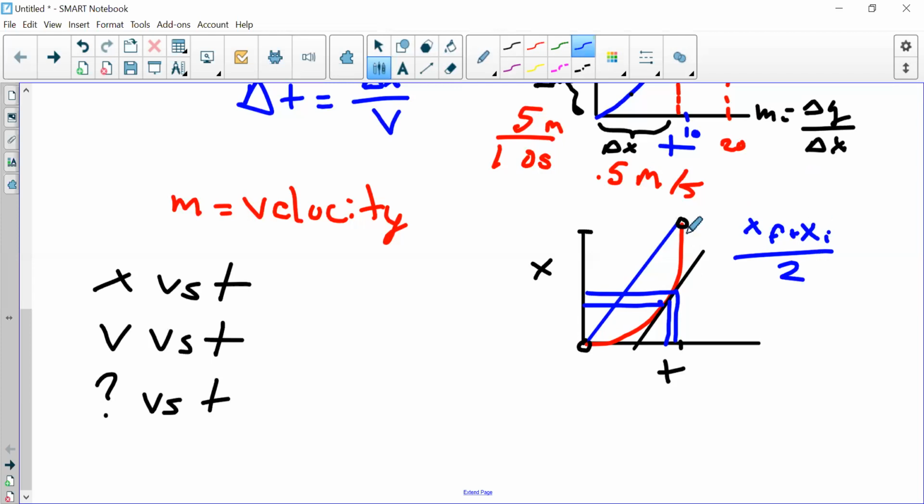And so if you were to find the average like that, you would end up finding that it's going to match halfway down that graph if we've got, you know, a traditionally exponential curve here. And so there's only one point on the curve that matches that average, and it will be halfway between the beginning and the end. Any other point on the curve will have a different slope.